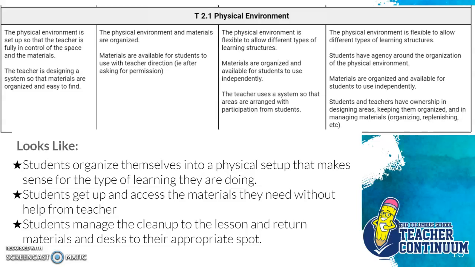Okay, topic 2.1 is the physical environment. In this environment, you can see students organizing themselves into a physical setup that makes sense for the type of learning they're doing. Students can get up, access materials they need without help from a teacher, and they can also manage the cleanup to the lesson and return materials to their appropriate spot. Remembering that from the left to the right, it goes from a more teacher-controlled environment to an environment with student agency. Take a moment to unpack and read topic 2.1.